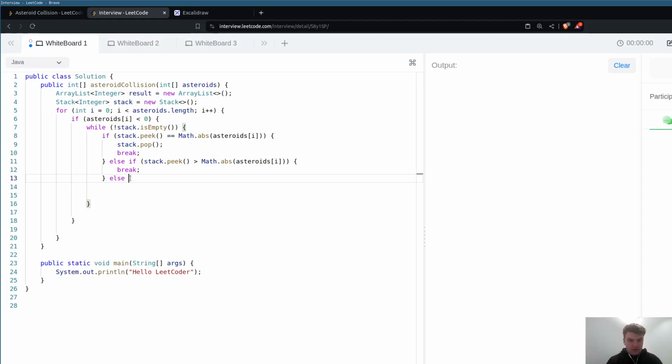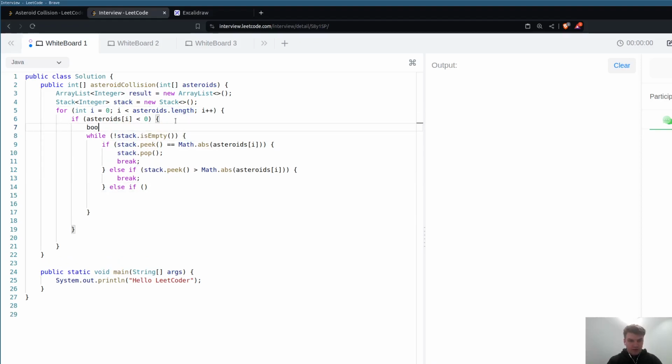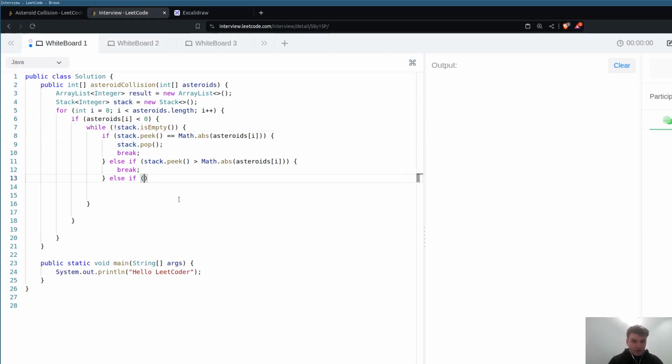Else, so if the current stack peak, and let's say we have a boolean to add. Okay, we have if, so it's gonna be actually stack peak less than math abs asteroids.